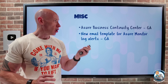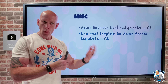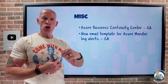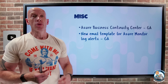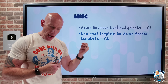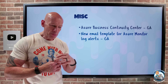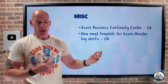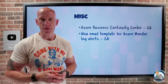For Azure Monitor Log Alerts, when you run queries against your Azure Monitor Log workspaces you can trigger alerts, which can trigger action groups including sending an email. Previously there was a common schema-based email template. Now there's a new template that's more informative and user-friendly with the data it shows. You can still use the old common schema-based version if preferred, but the new template is much more useful.